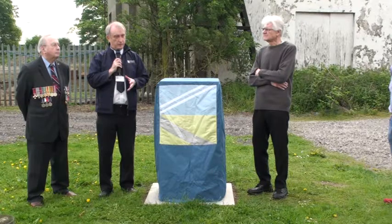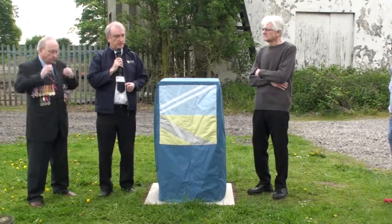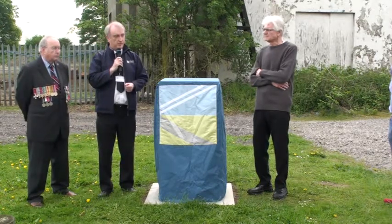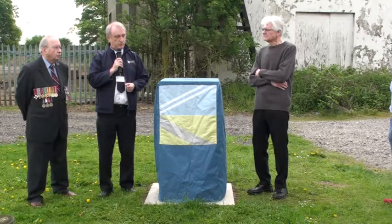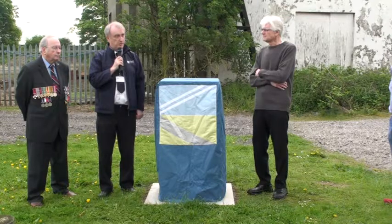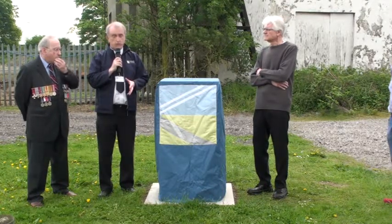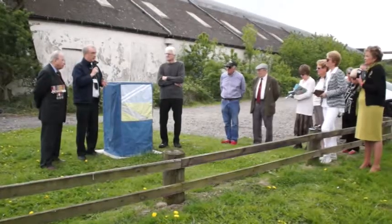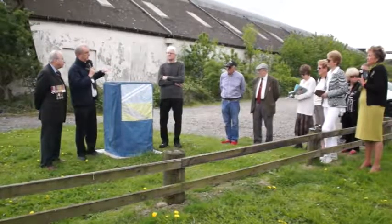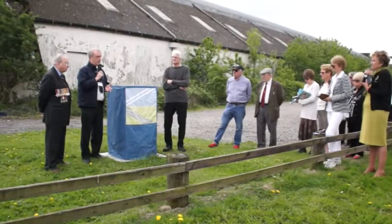And one of the most famous individual Lancasters of all was based here, serial number ED888, or Mike Squared, to give it its nickname, which famously flew no less than 140 operational sorties over its career between 1943 until it was retired in the end of 1944. The highest number in RAF Bomber Command, and this was all from Elsham Wolds. So this place played a huge part in the war effort.